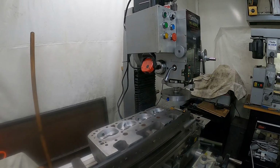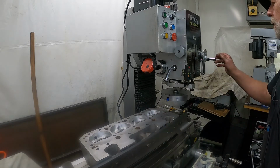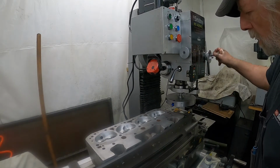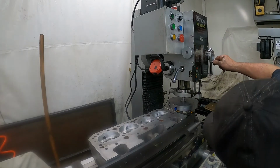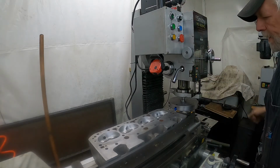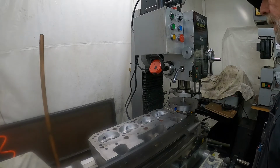Okay, reposition the camera here so you can see a little bit better. I'm going to run this table back just a little bit more here. And we'll run this down. Set my dial indicator up here. All right, I'm going to be running this at 310 RPM. We'll touch off here and we'll take a light skim pass.